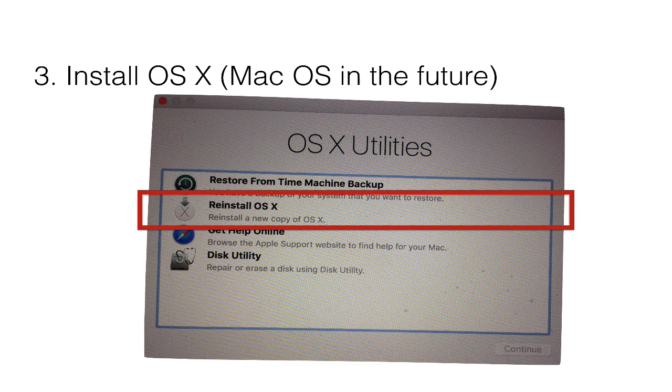You don't need a disk or anything else. It's already going to be on there. And so that's really all you need to do. So follow these steps, and you'll be set up exactly what you need to do.